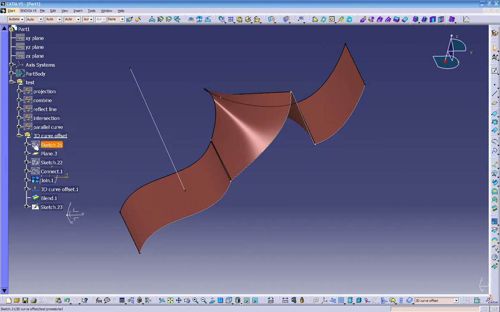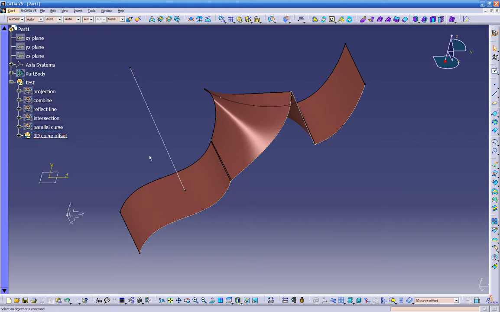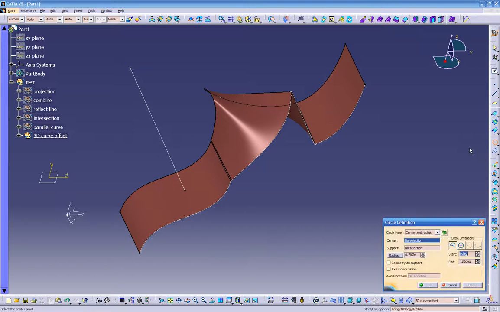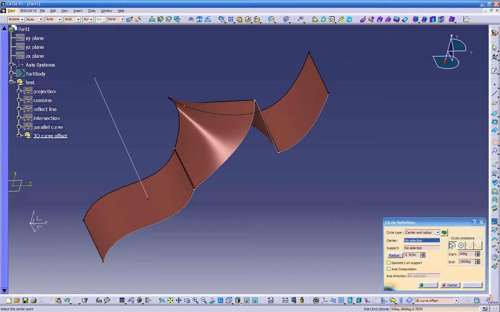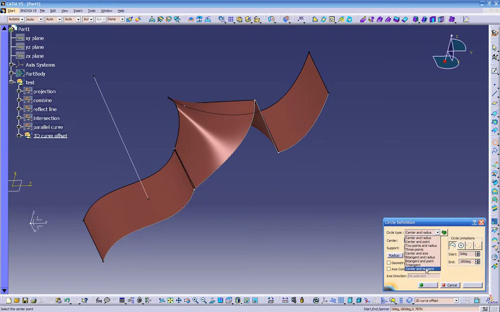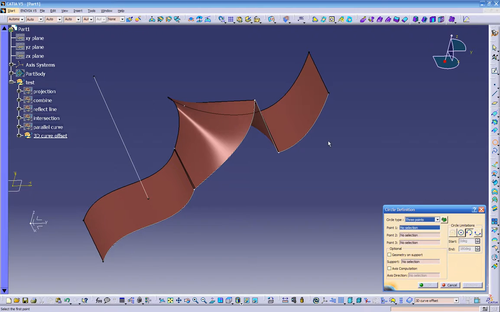I want to give it a try. Let's go moving forward. I want to try one of those options in here. We try the connect curve. I want to try the corner 3D, and circle is pretty easy. You just click on a circle, and then you see over here, you just have a couple options you can choose from, 3 points, and just click on it and then just grab your arc.